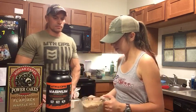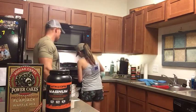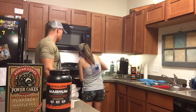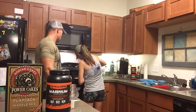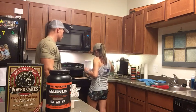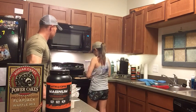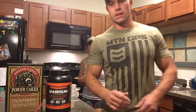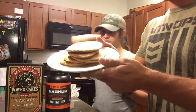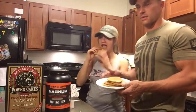When we're done with that, we're going to take it over and pour it on our griddle. Now I'm going to add walnuts to one of these. We're going to do our fast forward for television here and show you our ready-made product. This is a stack of five of them, and we're going to call these our Magnum Cakes and let my daughter here try one and see what she thinks.